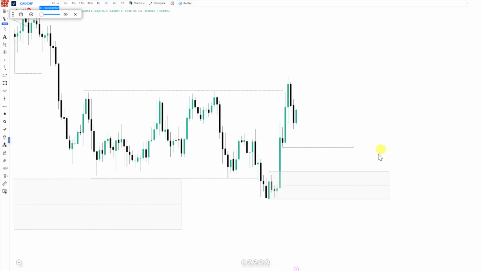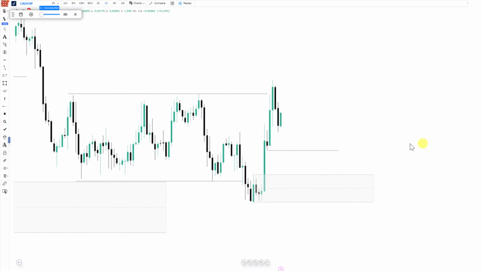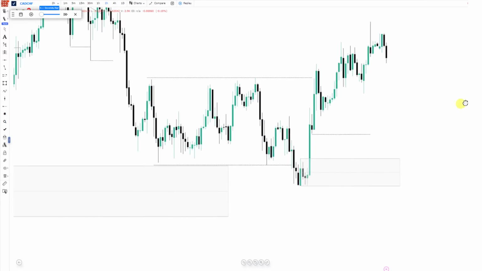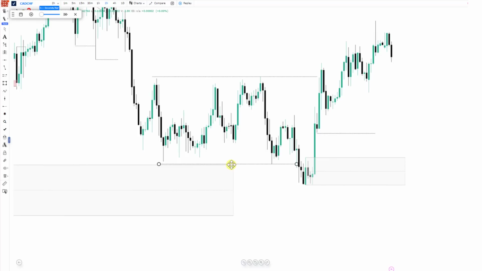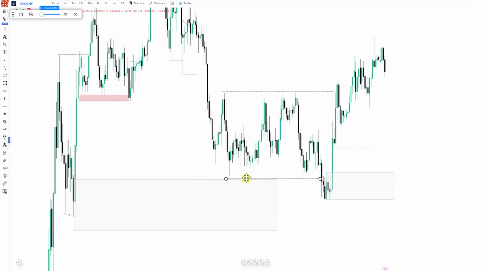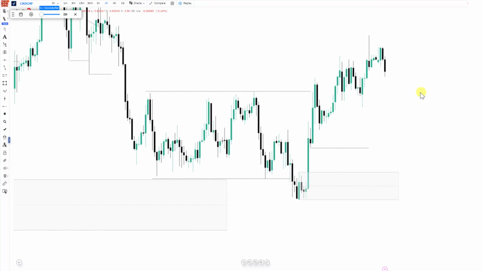Now all we have to do is wait for price to come back for mitigation at this particular point. Now let's see how price returns. Now price starts to react to the upside. So if you got involved from this particular demand level, if you didn't look to trade from the second level, already have it in mind, you're already in profit. If you took direct trade from this particular point of interest, you're making profits in the market.